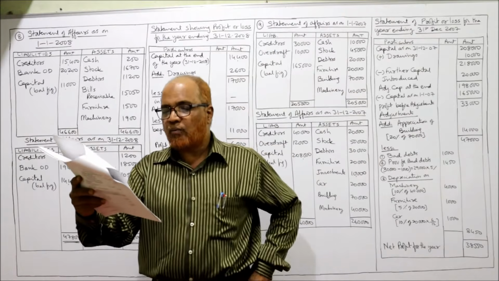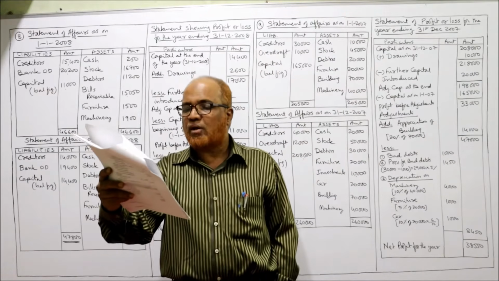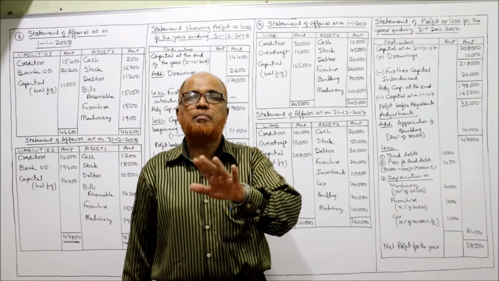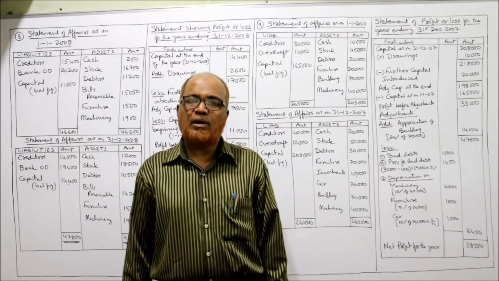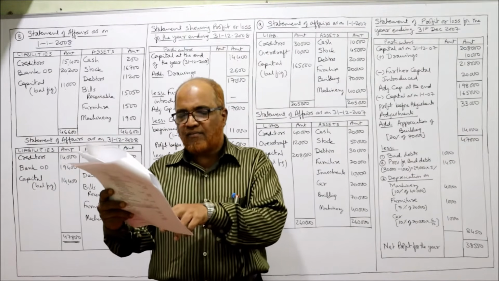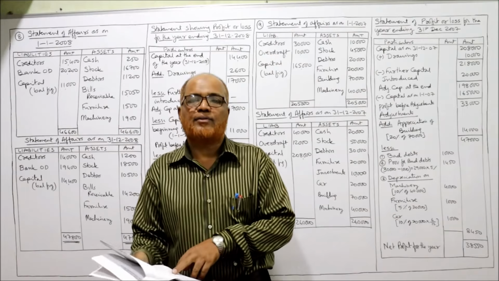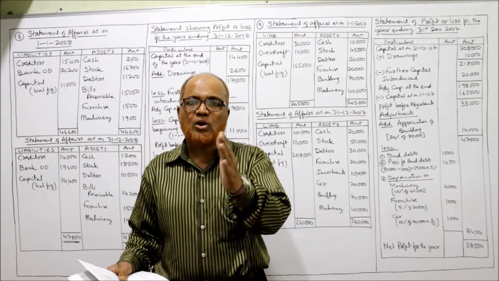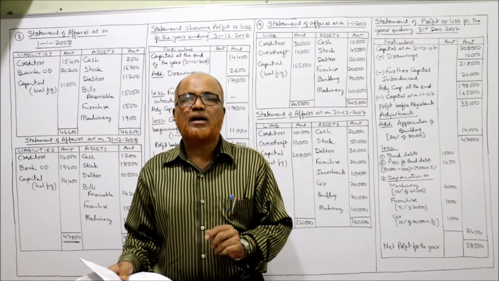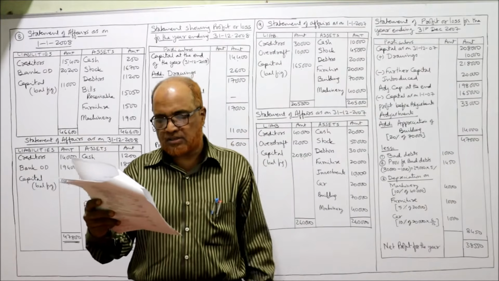And debtors include 1,000 from a customer who is insolvent and is irrecoverable. Irrecoverable debt means bad debts. The 1,000 rupees are bad debts. Make a reserve for bad debts at 5% on debtors. A reserve for doubtful debts or provision for doubtful debts means one and the same. So here also we have to make a provision for doubtful debts at 5%.